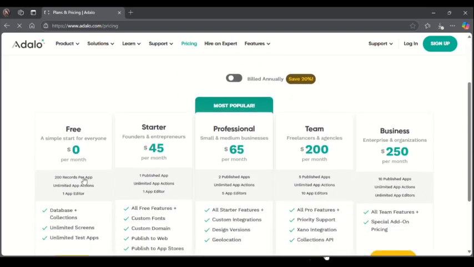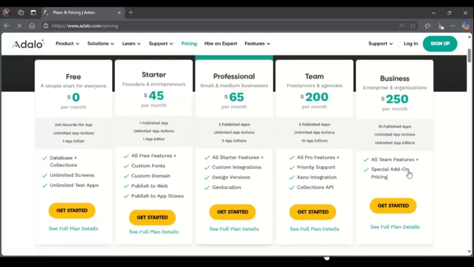We have the free, the starter, the professional, the team, and the business. Each of these plans offers a range of prices. And for the starter, it is free. But at the same time, you can get access to some tools that can help you monetize your mobile app for business. So that's it.